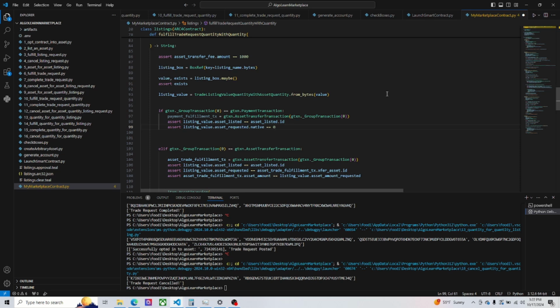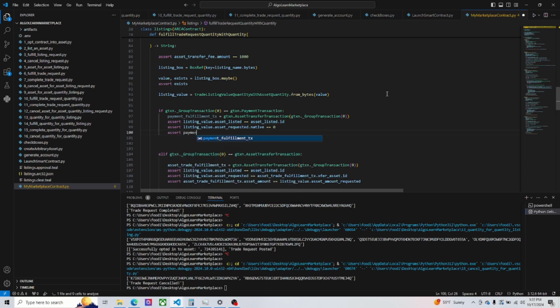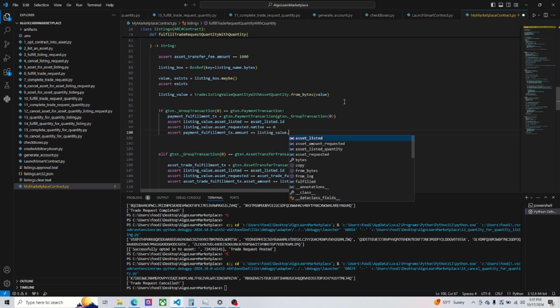And then we're going to assert that the payment fulfillment transaction, and we need to change this to payment transaction, dot amounts is equal to the listing value dot asset amount requested.